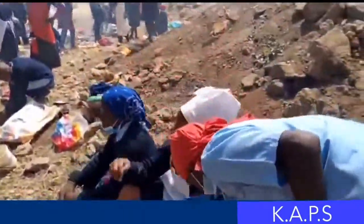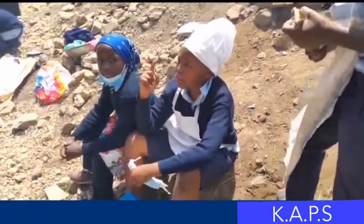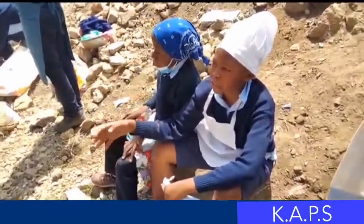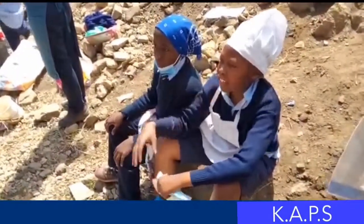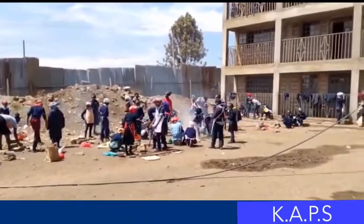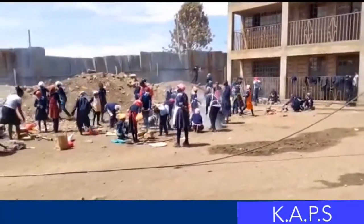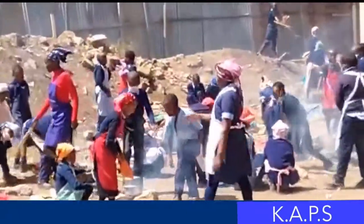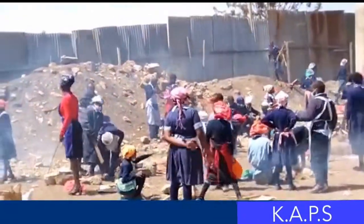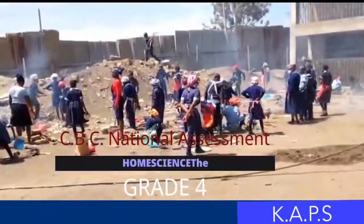Then we brought the energy giving foods. One of them is sweet potato and Irish potato, and many more. So we use those two, and then we put inside, because potatoes, some of them are big, we cut them into quarters, and then we put in the sufuria. We waited for it to boil. When the water started boiling, we put some salt for it to have taste.